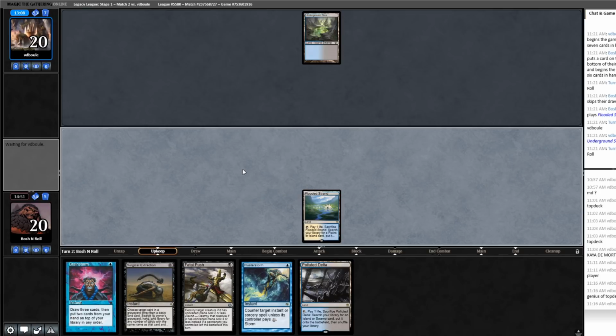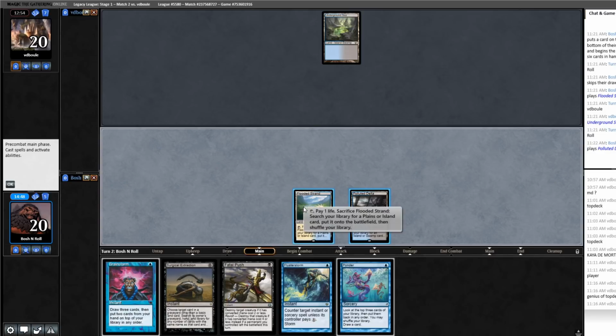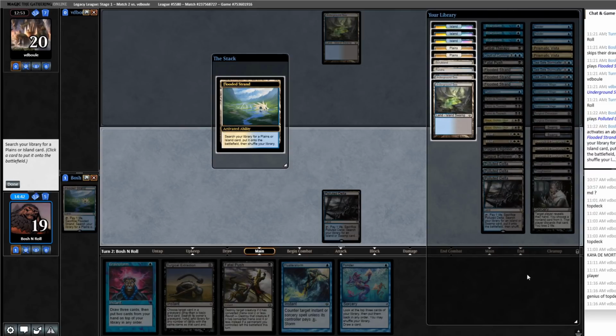It would be so funny if I boarded in my Wastelands and Surgical their Underground Sea right now. They would lose their damn mind. But I didn't bring in my Wastelands. I don't think that's a good plan. I want maximum lands in this matchup. They want to keep me off lands in this matchup, so that's not where I'm going to go. That's not the plan. So, do I want to play around Wasteland? Yeah, might as well. I can afford it.